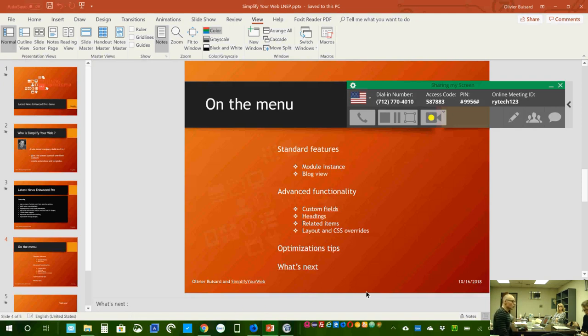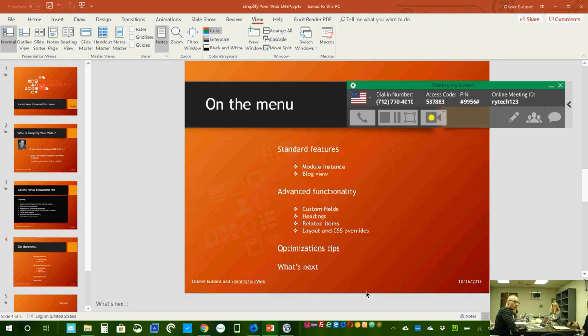Today I wanted to show you a few ways of working with this component. First, create a simple module instance, and then we create a block view, and then we'll dig into more advanced functionality like custom fields and groupings, how to do related items, and how to do overrides with layouts and CSS.